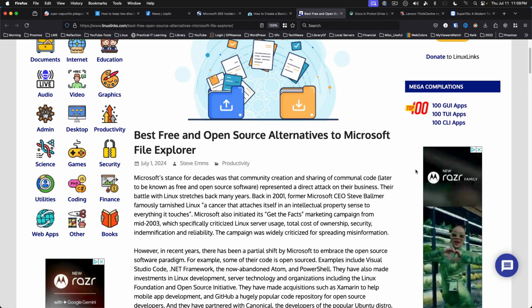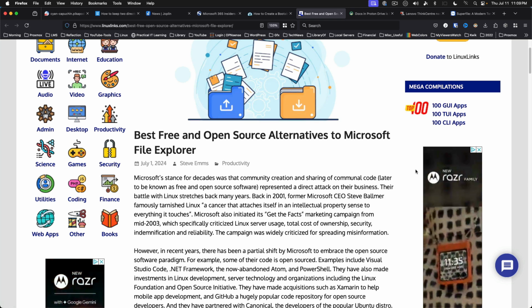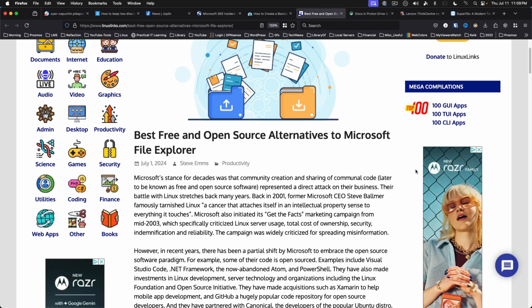Free and open source alternatives to Microsoft File Explorer. So the title of this article is a little misleading. What this actually covers is file managers for Linux in all cases but one. Their list includes Krusader from the KDE Plasma folks, a double pane file manager, Dolphin, which is the default KDE Plasma file manager, and Double Commander, which in fact is the only one of the three that also runs on Windows. There are, of course, many other file managers, including several that launch from the terminal. Take a look at what's out there and decide for yourself what best fits your particular needs.